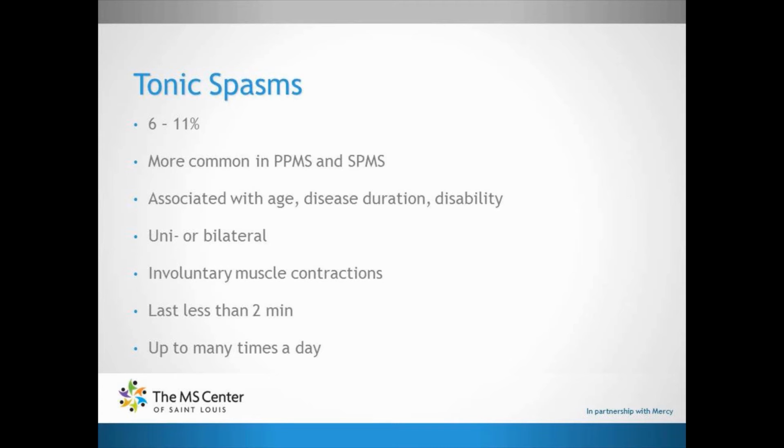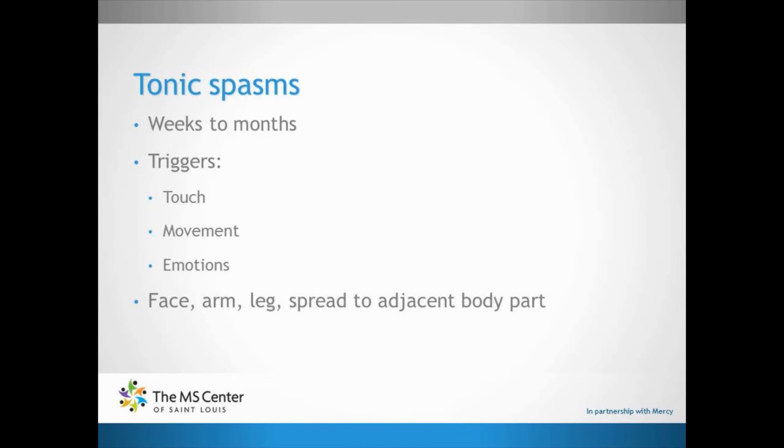Tonic spasms are involuntary, so it's not something you're doing yourself or you control. It's just the muscles contract. They're not as brief as the shocks of trigeminal neuralgia. They can last up to 2 minutes and many times a day. So you can imagine this is highly uncomfortable. They can last for weeks to months and be triggered by certain things. And so even though they're not voluntary, certain things that you do or certain actions can bring them on. So even just touching the body part or moving, or again, the emotions play into it like we talked about before. And once a contraction or a spasm occurs in one part, then adjacent parts seem to pick up that message and they start spasming too.